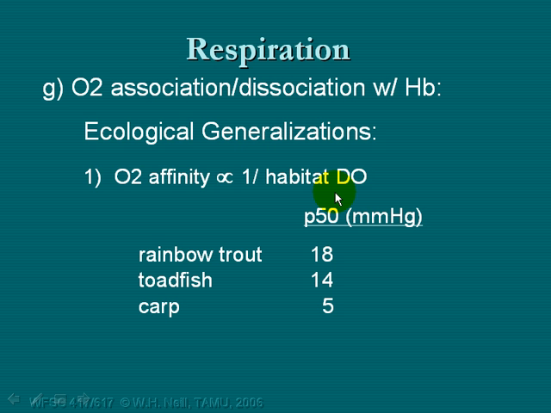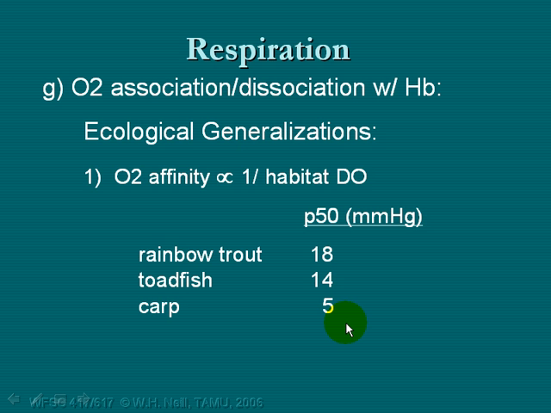First is that the affinity of a fish's blood for oxygen in general terms tends to be inversely proportional to the richness of the habitat in oxygen. So the more likely the water in the habitat of the fish is to be air saturated with oxygen, the more you would expect the fish to have relatively low affinity. It's inversely proportional. The example fish I've got are rainbow trout to carp. Carp represent a fish that lives in a habitat that may be oxygen deficient a lot of the time. High affinity, 5 millimeters mercury.